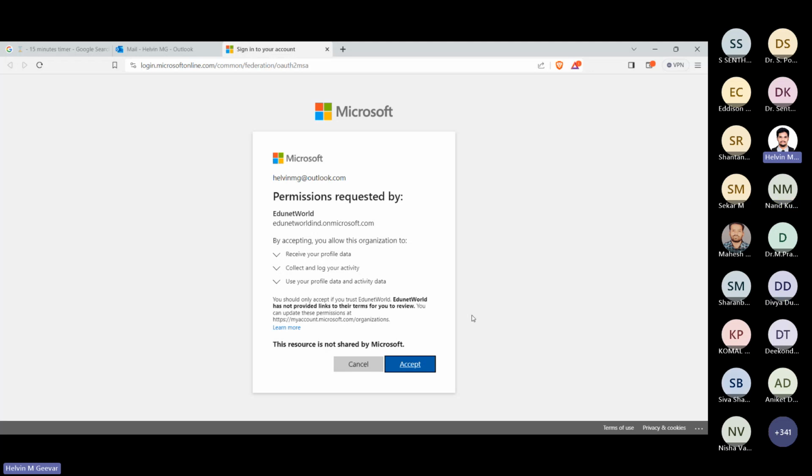Ma'am, LMS is different. That's what I'm telling. LMS is different, this is different. For LMS, whichever ID you registered, you have to use that. Please, nobody log into LMS right now. You can do that by the end of the day also, not an issue. What we're trying to do is, whichever Outlook ID you created and shared in the chat, just log into your inbox. See, this is my inbox.